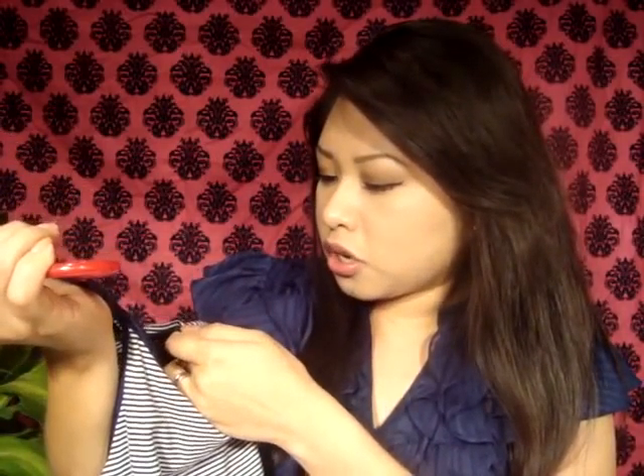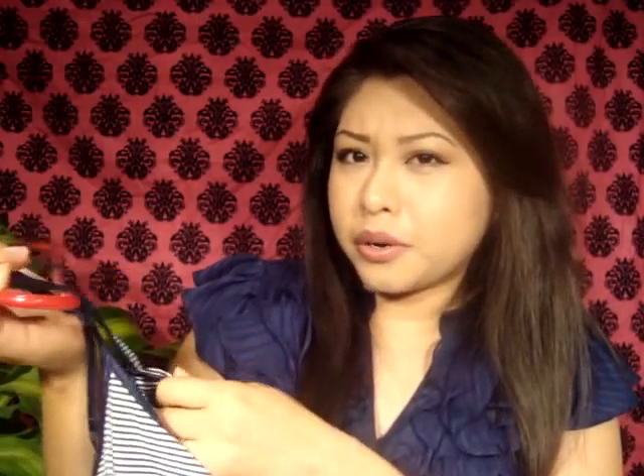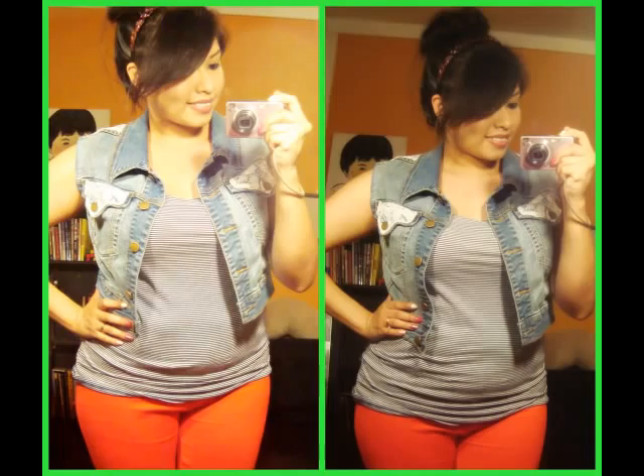And then the last thing I got was this striped shirt. And this one is really good quality — it feels really soft. And this one is in a size extra large. It's by the brand Mossimo — I don't know if I'm pronouncing it right — but it's normally from Target. Correct me if I'm wrong, but yeah, it should be from Target. It's just like blue and white stripes. And I really like this one. I don't think it's too big, I think it's perfect.